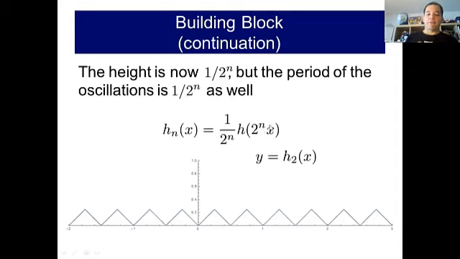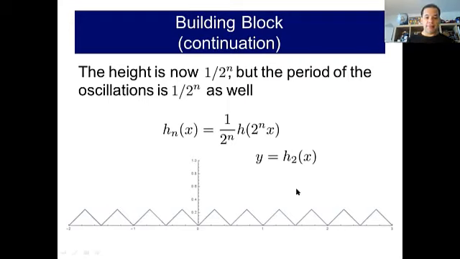But when you multiply by 2 to the n, what you are doing is you're making it oscillate faster. So we're doing two things at the same time. We're making the oscillations smaller by a factor of 2 to the n, and we're making the oscillations faster by that same factor of 2 to the n. Okay, so the graph that you see right now on the screen is H2. So you can tell that H2 now only goes all the way to 0.25. Only goes all the way to 1/4. But it goes up and down more times, right? The previous one we had went up and down only once between 0 and 2. And now between 0 and 2, this one is going up and down 4 times because we multiplied by 2 squared, by 4. That's why we're going up and down 4 times. Is that clear? I'm going to show you more graphs.